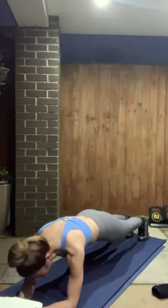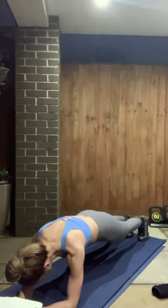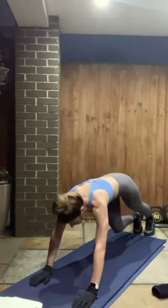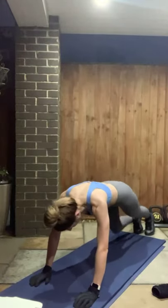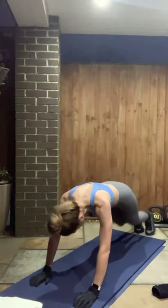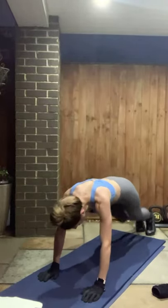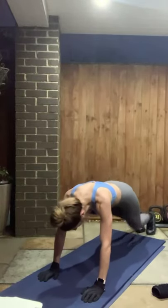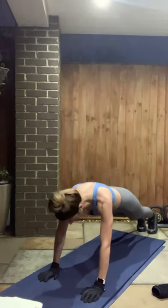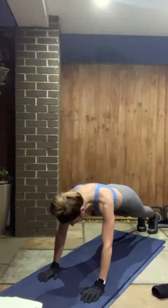Right, hold the planks, only 10 seconds. 5, 4, 3, 2, 1. Up, drop your knees again. Good, good. Feel this in your core. Super, super, super. If you don't, you need to shove your belly button back that little bit more. 10 seconds. I'm going to hold my high plank. If not, please rest. 3, 2, 1. Hold. Be super straight, not like this. Super straight, okay? Shove that belly button back.